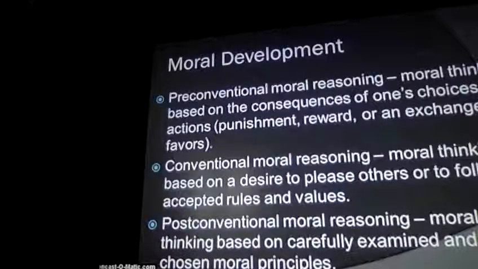moral principles. So, for example, placing higher value in justice, dignity, and equality. So, for example, a person might steal an antidote that his wife needs to survive. So he would still commit the crime, but he will then tell the authorities that he committed this crime.